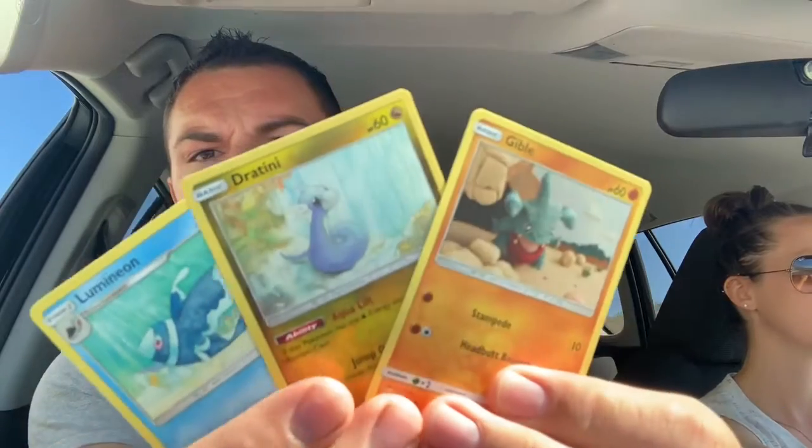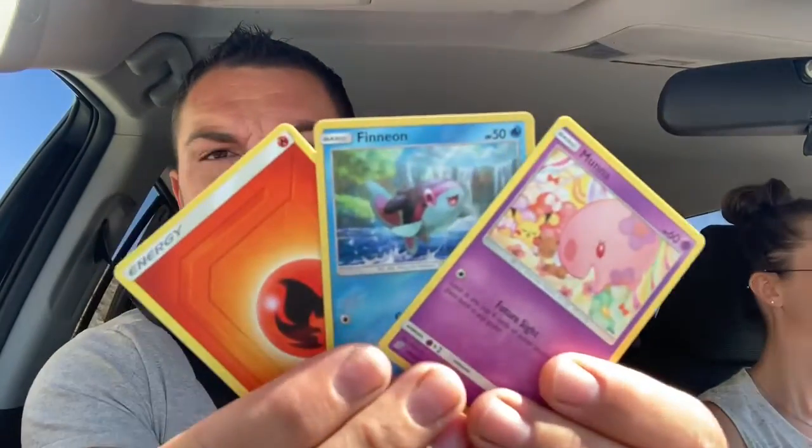Oh, that's upside down. Is it Dratini? Dratini is reverse holo. It's been a minute. Vileplume, reverse holo. Come on, we need at least one secret rare or something. Is that Type: Null? No, that's Silvally, holographic. That's a good one.